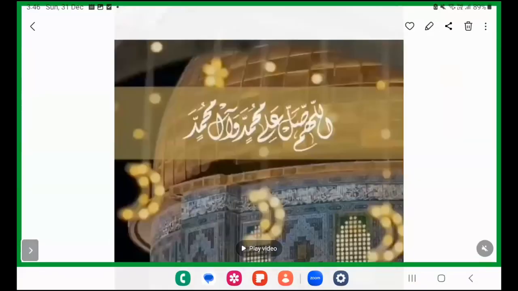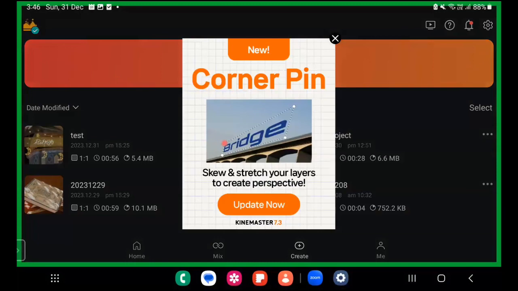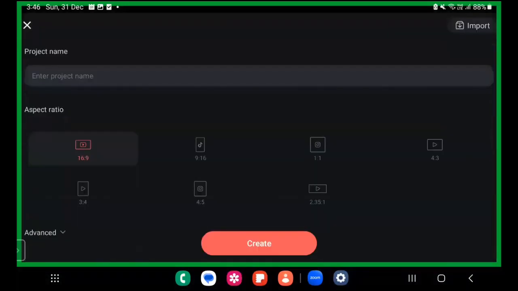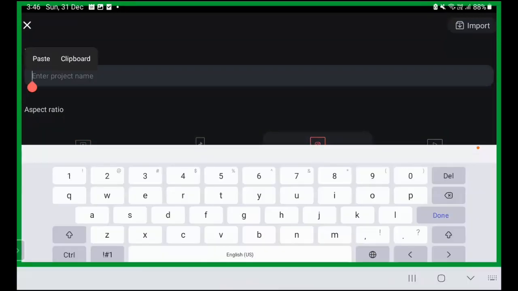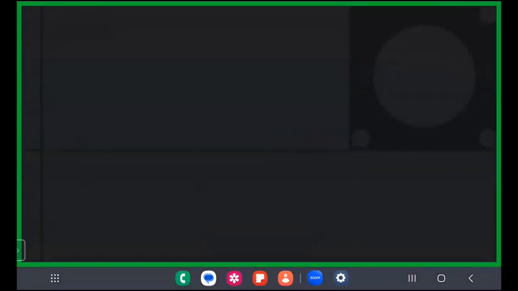To edit this video, which option do you have to click in the KineMaster, dear sisters? Let's check the KineMaster. First thing, we are going to create a project. Which option are you going to select? 1:1 is the aspect ratio that you have to select. It should be based on the video aspect ratio. The aspect ratio of the video should match our editing tool, right? Yes. So we'll type the project name. Any project name you can give, or you can leave it blank. KineMaster will decide its name by itself. If you do not want to change the project name, you can leave it as is.